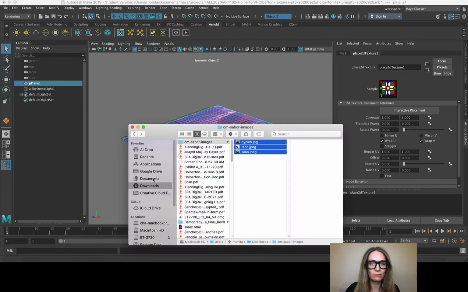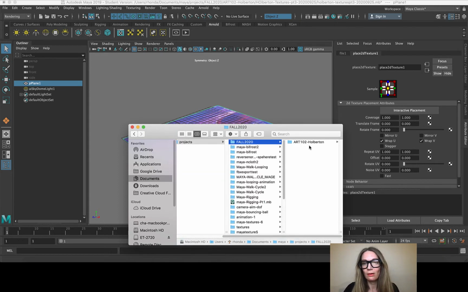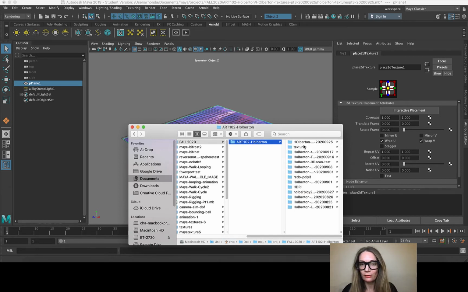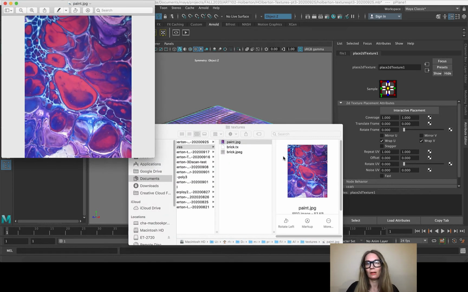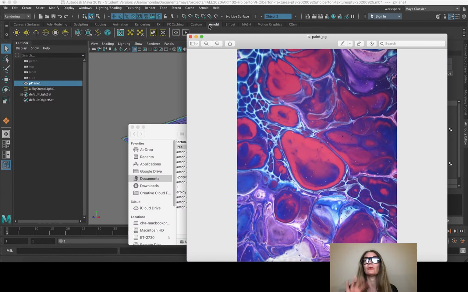let's see if I can get into documents and show you what the image looks like on its own. And textures. All right, so this is the image texture. When you're looking for a tileable image, anytime you have these kind of like bold features, you're going to see that repeat on your object. But I think for today's purposes, this will do a pretty good job of showing you how to create a tileable texture, where even if the repeats are obvious, you won't see kind of hard breaks in the edges. And I'm going to do that in Photoshop.